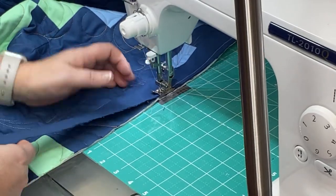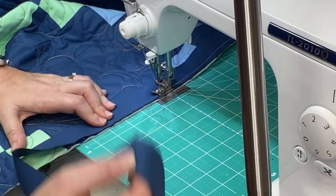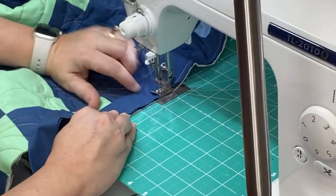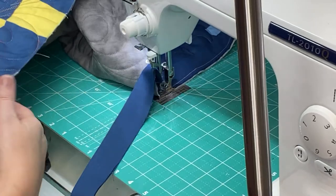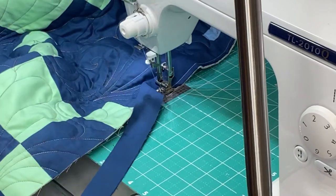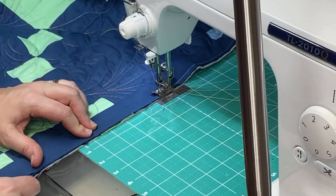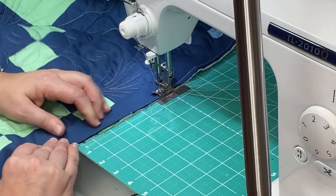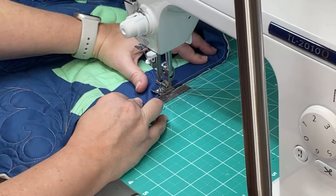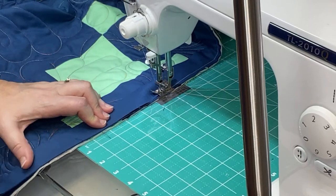I have plenty of binding, because my next seam is right here. I hope it doesn't match up where I have to put these two together. Gosh. Where's my needle? All the way down here. I think I'm gonna get past it. Yep, I'm gonna get past it. Ooh, this is a close one. I just have enough. I probably will have just a little bit left. So I like the fact that I gave the folks that buy this pattern enough wiggle room, because this is kind of cutting it close. That app was right on the money, but it doesn't give much grace.